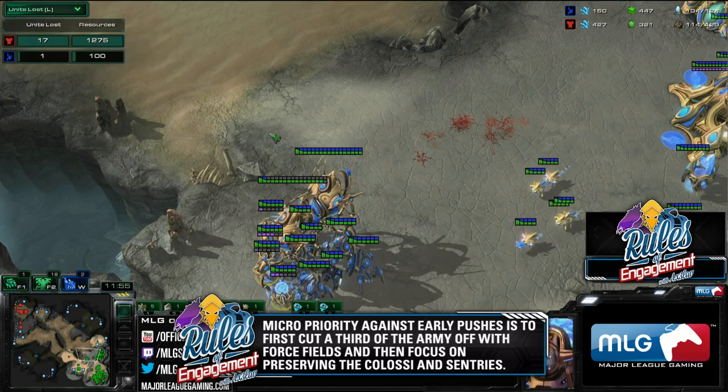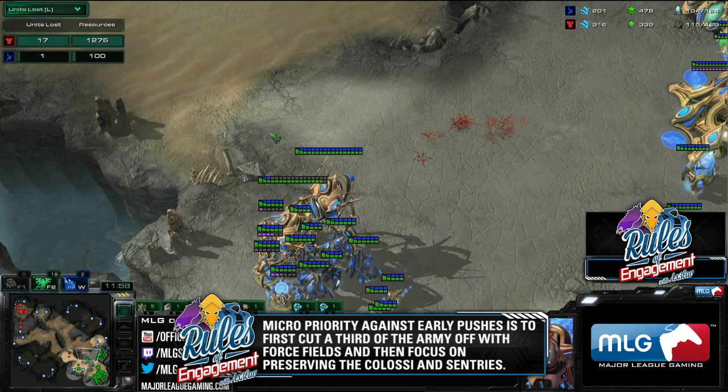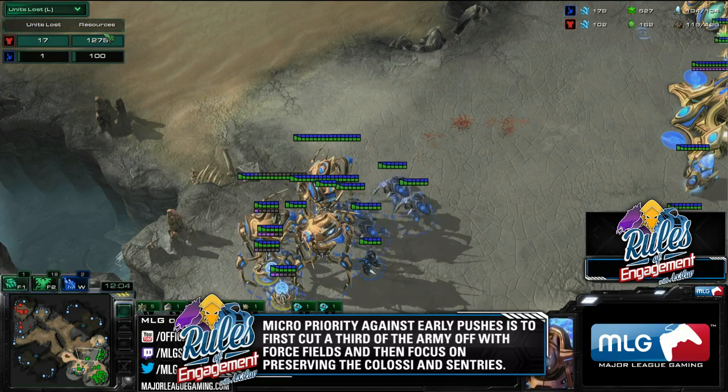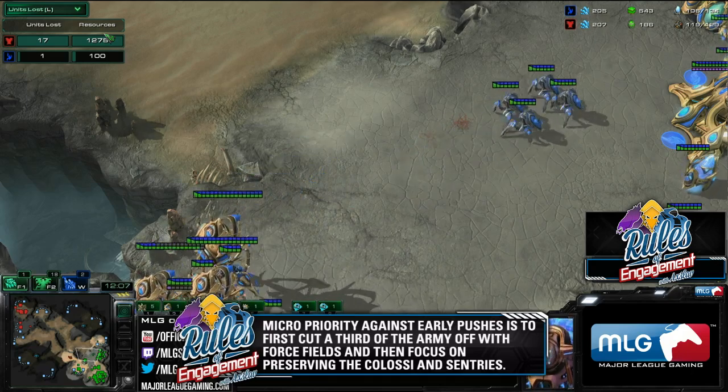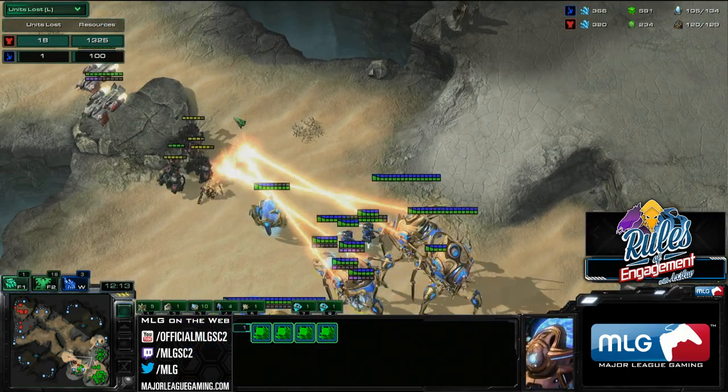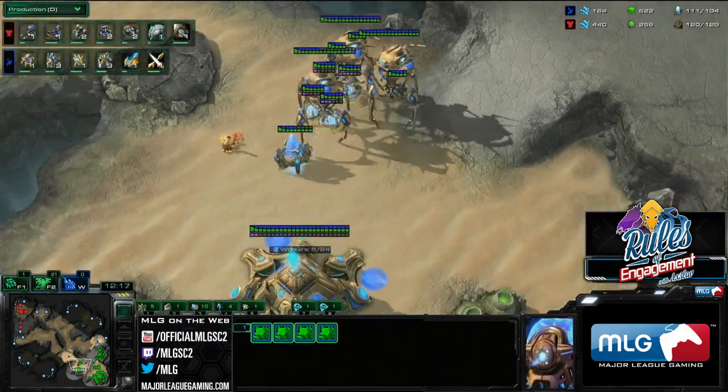So now going forward, if we do that, that's what happens. You take the gift, you're going to be ahead very efficient because you're not going to lose any units if you micro well. You're going to lose like 1 or 2 zealots at most, not a big deal. And you're going to be in a very good position to go forward in the game. So now going forward, both players are going to macro up.